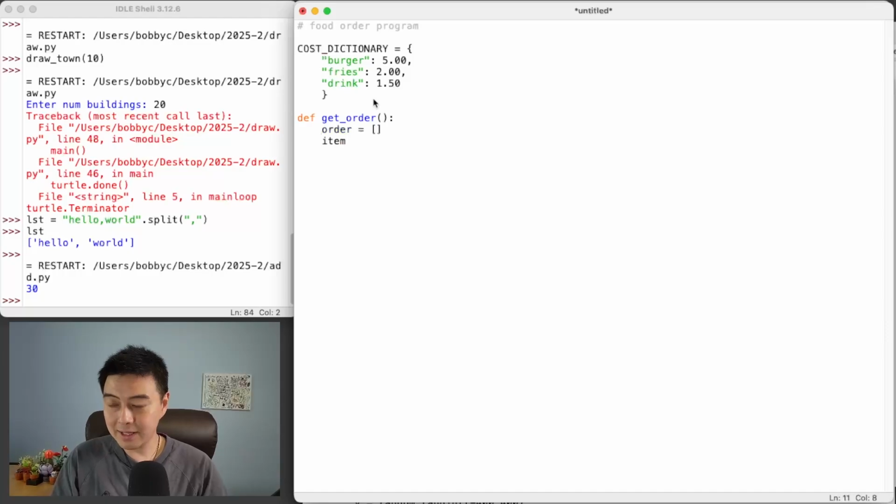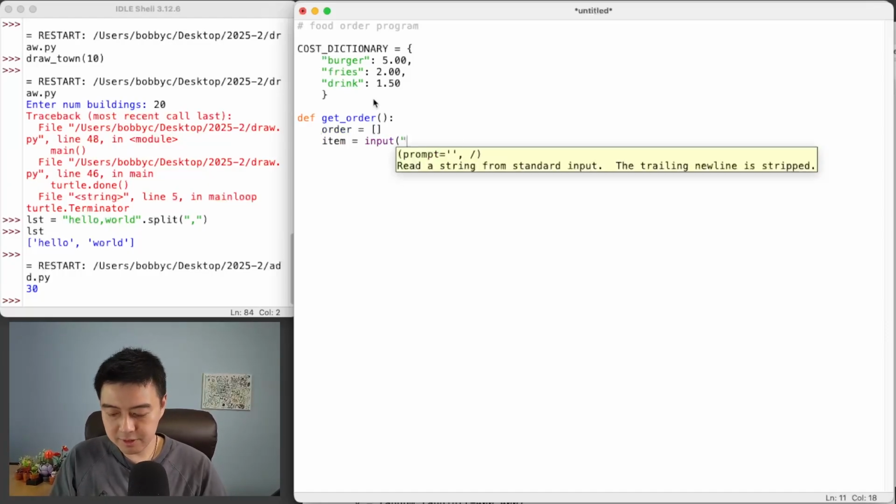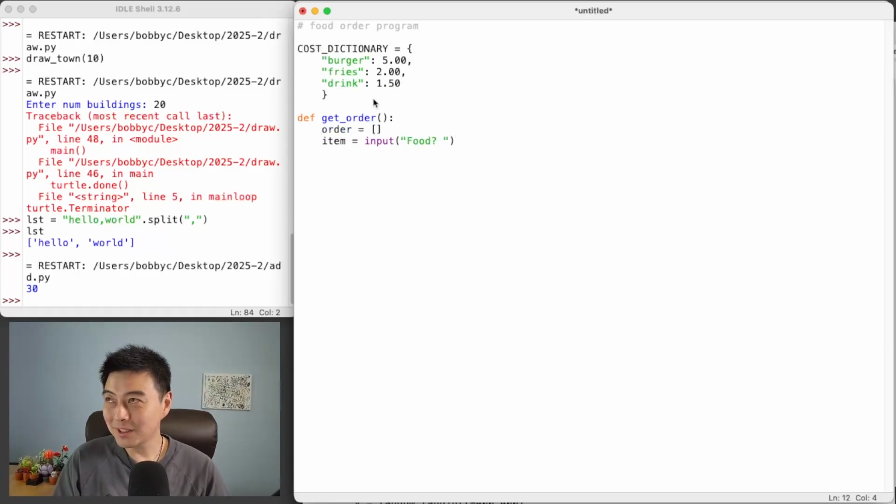So I'm going to say item is equal to input, and I'm going to give them a prompt, food. I'm just going to pretend that they know that the choices are burger, fries, and drink. I'm leaving a lot of error checks out; I'll leave that as an exercise for you.